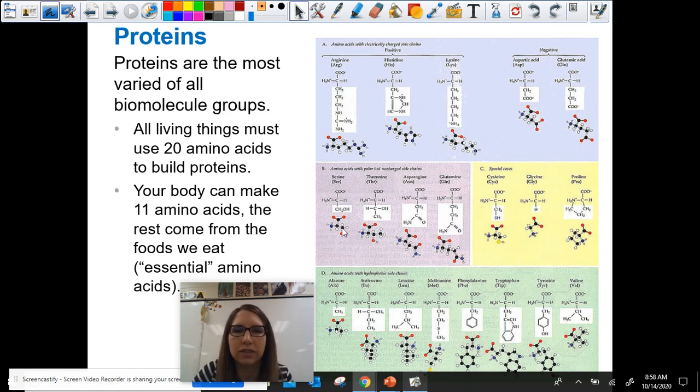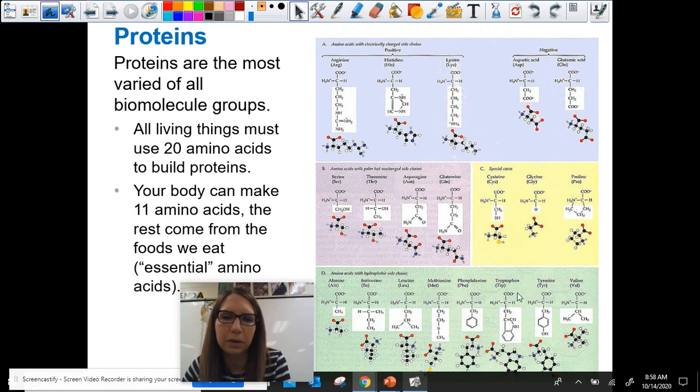Here are amino acids that are polar, but they have uncharged side chains. So these are polar side chains, polar R groups, but they're uncharged. So they're not full ions. They may have partial charges, kind of like we saw with water as a polar molecule. These are special cases that don't really fit into other categories. We have a ring here. We have a super simple amino acid in glycine with just a little hydrogen atom right there. We have sulfur in this example.